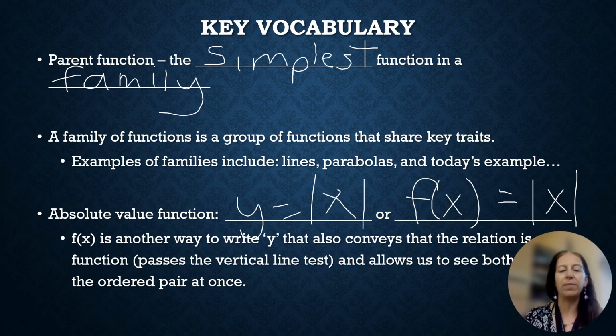I wanted to say a word because we have that notation flip there. When I was in Algebra 1, so back in the dark ages when I was in middle school, it was like 8th grade, I think, when I took Algebra 1, we only used y. I never saw f of x notation until I took Algebra 2. And when I learned it, I hated it because I thought I could do everything perfectly fine with y's. Why do they have to put in this new notation that said f of x and it looks like multiplication? It's super confusing. I didn't like it at all. It took me a very long time to really appreciate what that notation is.